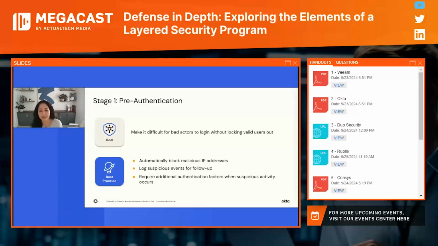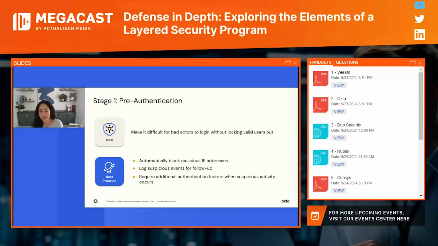Best practices here include addressing brute force attacks. They're often using known malicious IPs or using the same IPs to log into many accounts over and over. But with identifiable patterns like this, you can reduce the manual effort while proactively preventing automated attacks by automatically blocking those known malicious IP addresses. With a lot of that noise cut down, your team has the cycles and capacity to focus on the unknown. To do this, you should log suspicious events for follow-up. With this data, you can more easily identify unusual user behavior that signals an attack.